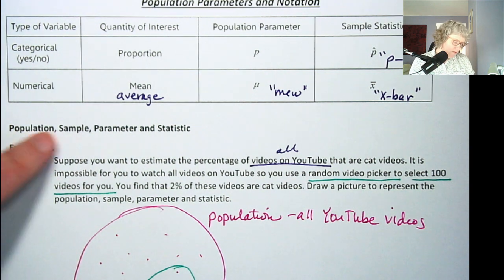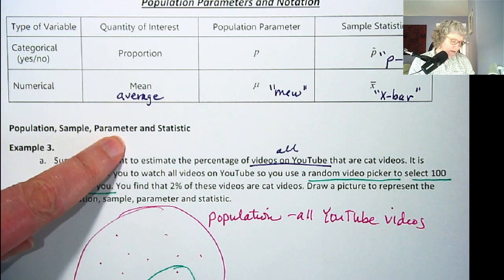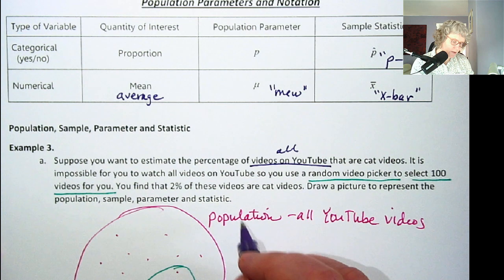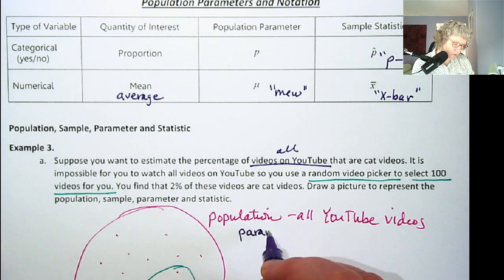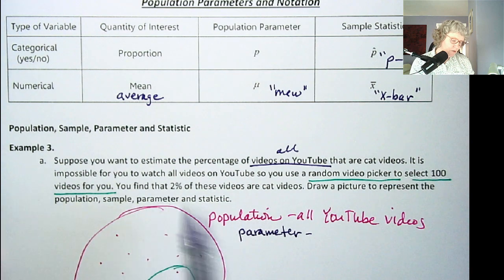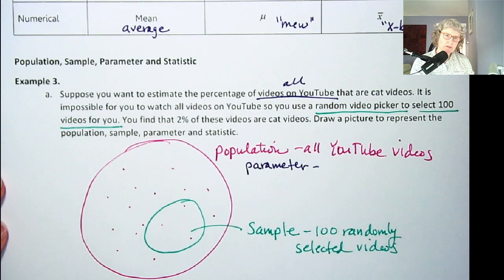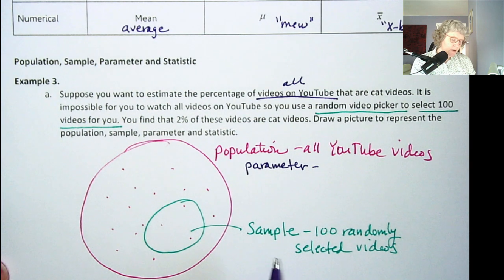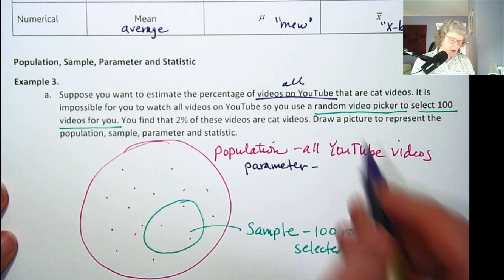Okay, and now, so that's population and sample. Next is parameter. We said the parameter goes with the population. So I'm going to put it under here, population parameter. This is the thing we want to know. So it's the thing we're trying to determine. So it's related to the statistic in that it's the same quantity, but it's about, oh, sorry, I just realized this is below the frame. It's the same quantity we want to know or that we calculate for the sample, but it's for the population. So the parameter is the thing we want to know.